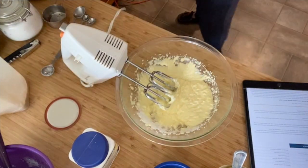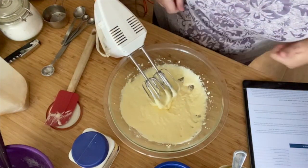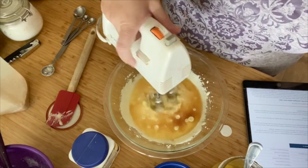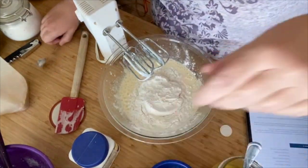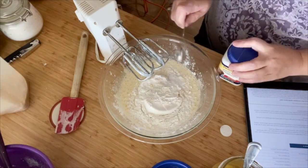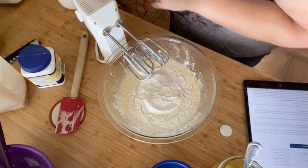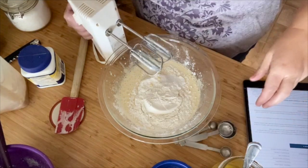I'm going to scrape it down. Now we're going to add a teaspoon of vanilla and a third of a cup of that pineapple juice. We're going to add a cup of flour — not a lot of flour — a teaspoon of baking powder, and a quarter teaspoon of salt. You're supposed to blend all three together before you put it in, but I didn't. And it says to beat it well.